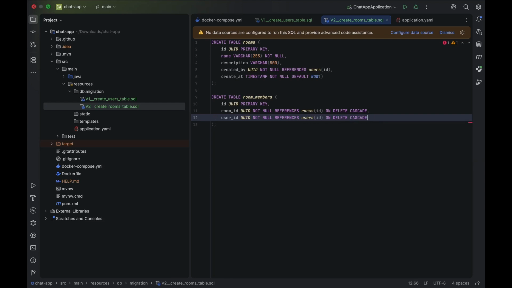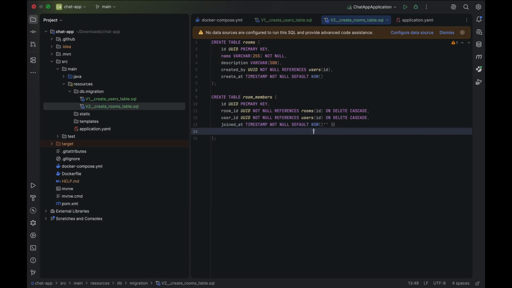And joined at, so we can know at which time each member joined. So it will be a timestamp, not null, and the default will be now. So not null and default to now.